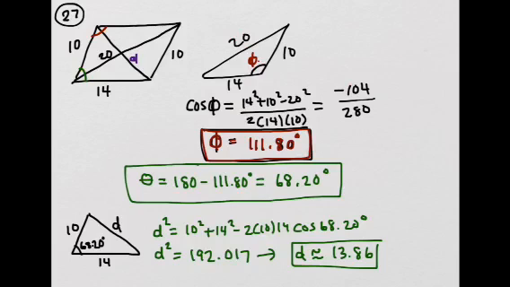And so now I separated the parallelogram. I took this piece here, and you have the drawing right here. That's the 10 from here, that's the 14 from here, and that's a 68.2 from here. And we're looking for D, this diagonal right here. So since I have side angle side, I use the law of cosines, and here's the setup right here. Let's just plug it into the calculator, and don't forget this is D squared right here, so you have to take the square root of both sides, and this is what you end up with.